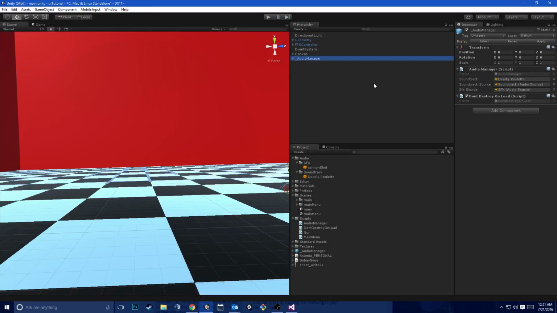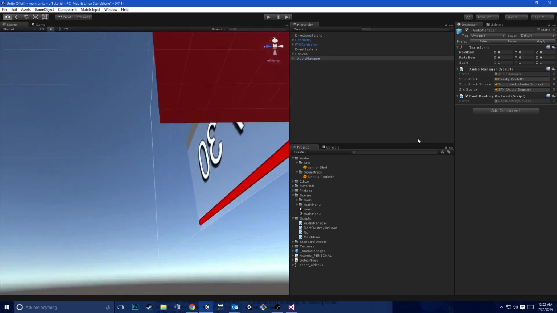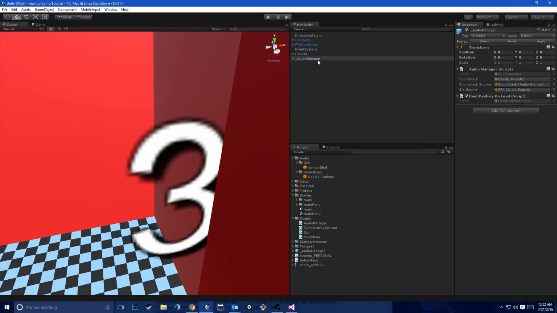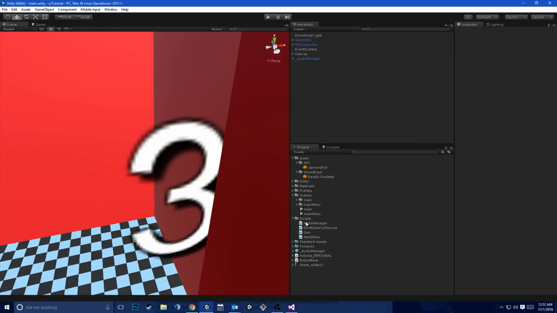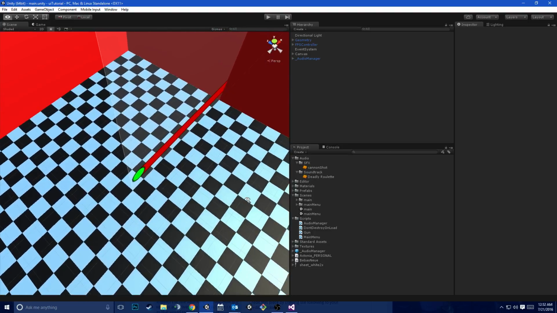So the Singleton can be really powerful, especially useful for audio. And you can see, now I can start my game in any scene. I could start it inside the main menu, or I could start it inside the main game scene itself. Singleton, really powerful. Keep it in mind, especially as you start making multi-scene games.